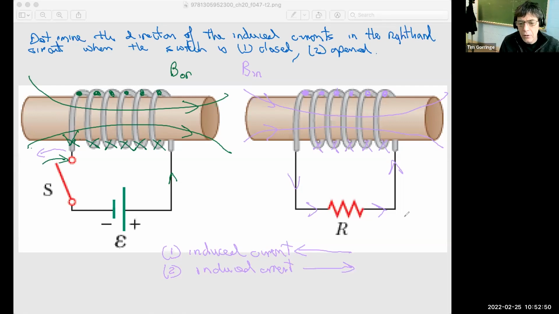Anyway, that was an example of working with Lenz's law. Working with time-varying magnetic fields, we switched on the solenoid, we switched off the solenoid. Those switching on and off for the solenoid created the induced currents, created the induced EMFs because there was a changing flux. And then we worked with Lenz's law and the right-hand rule to find the direction of the currents in the right-hand circuit for the cases of switching on and off, energizing, de-energizing the left-hand circuit.